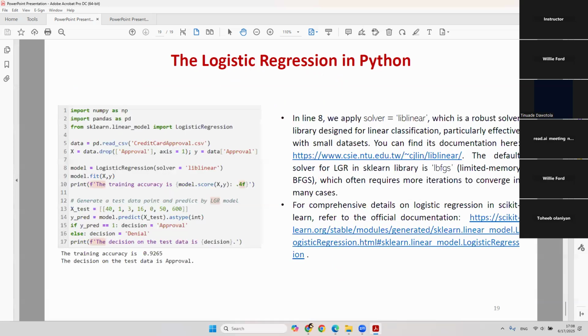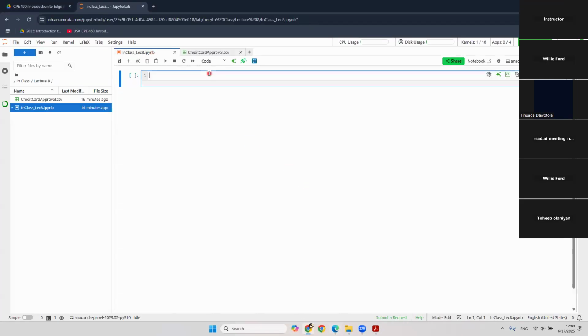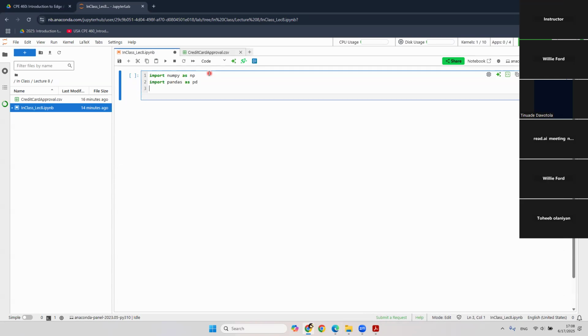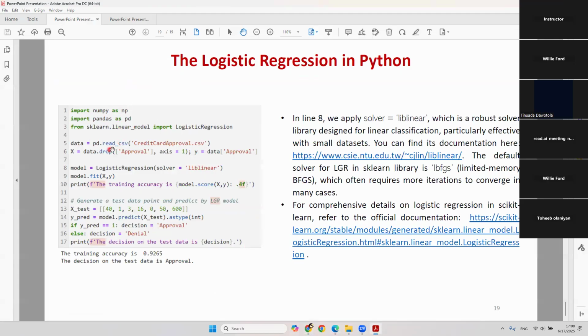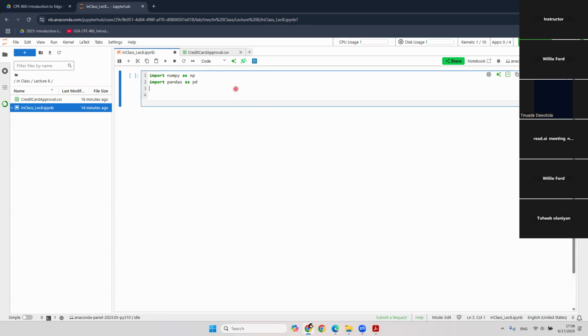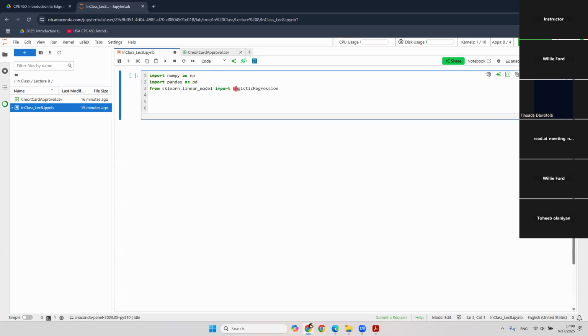Okay, let's do this example together. So first of all, here I'm going to import many things. Import numpy, import pandas as pd. The reason I need to import pandas is because I need to use read CSV here. Sorry, read the CSV. That's why I need this. Here I don't need matplotlib because I'm not going to plot anything. So I'm going to need the logistic regression: from sklearn.linear_model import LogisticRegression.